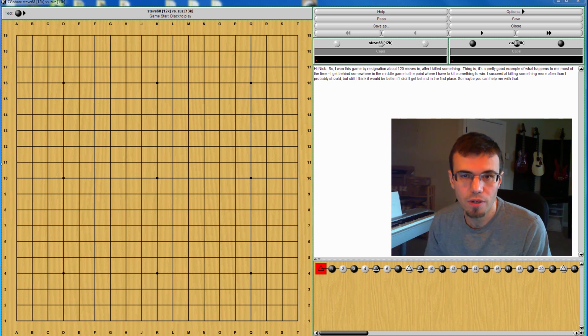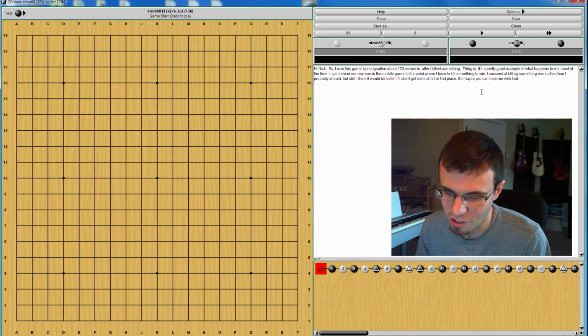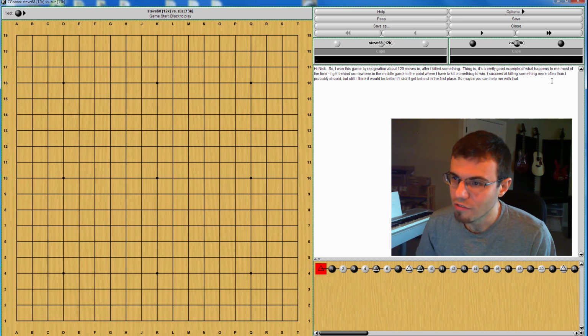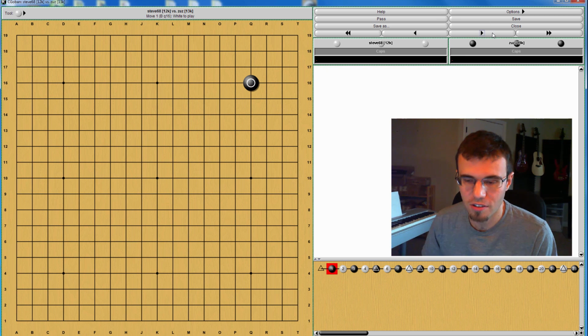Quick game review. We got a 12K versus 13Q. This was sent in by Zuzana, who is playing black here, and she did leave us this note. She said she did win after 120 moves. Spoiler alert, she needs to put that in the comments, I think. Anyway, she fell behind somewhere, but she ended up killing something to win. So let's see how she did that.